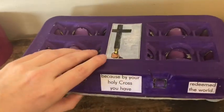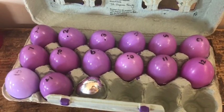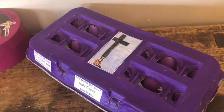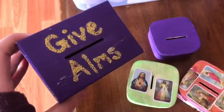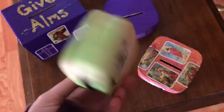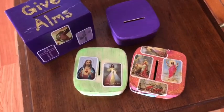The Stations of the Cross eggs are my absolute favorite. And if you open it up, there's a symbol for each Station of the Cross for kids inside each egg here. And I'm actually going to make a separate video to go more into depth on those. So these are our almsgiving boxes, and originally I just had the one that I decorated for our whole family to use together. And then one year I had the kids make their own individual boxes that they decorated themselves. And now we can just pull them out and use the same ones year after year.